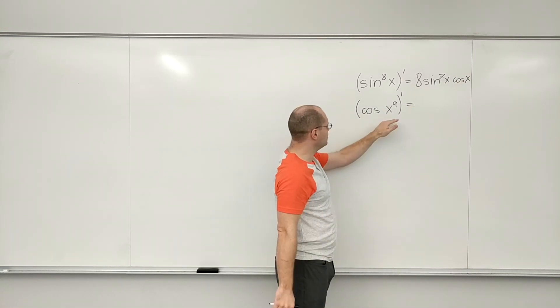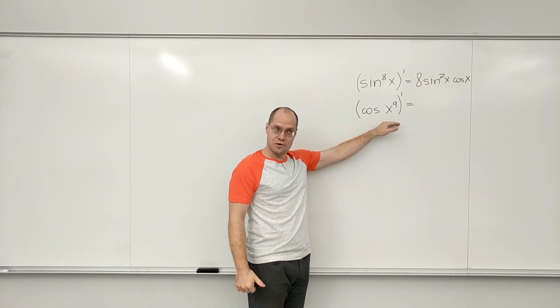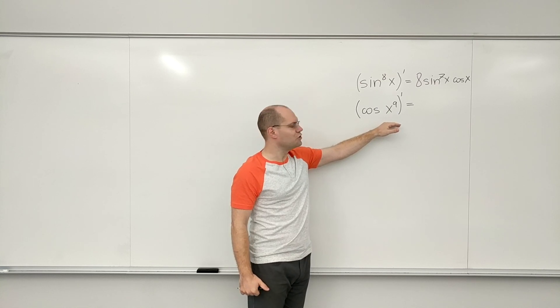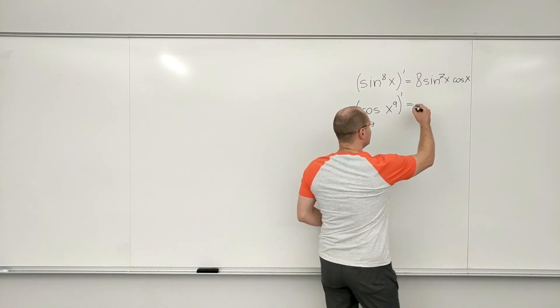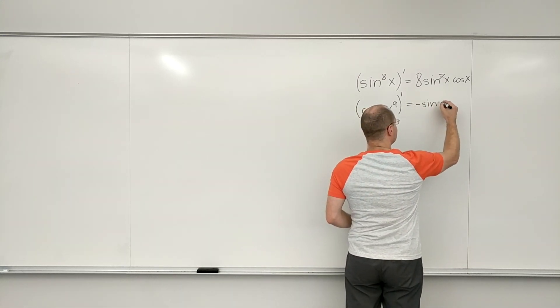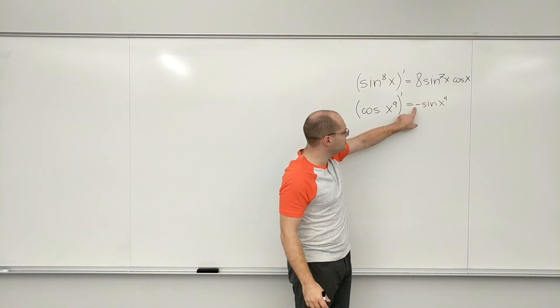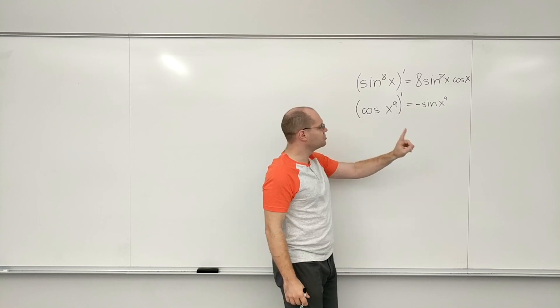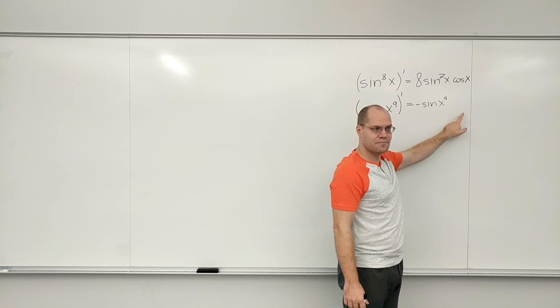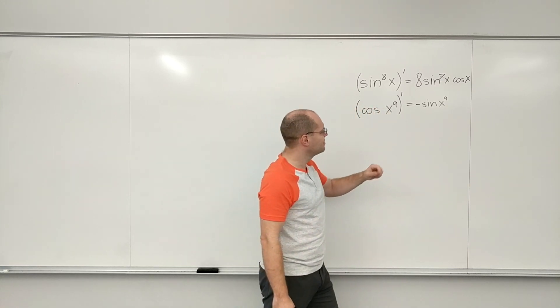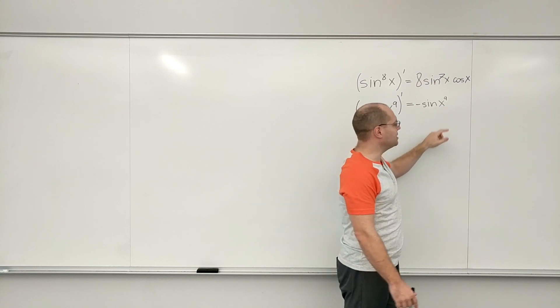Focus on the pattern. Let's do the second derivative. This is cosine of something, so the derivative of cosine is minus sine. This will be minus sine of something, and that something is x to the ninth. I really regret not leaving space in here, but I will actually sneak it in. So now we have to do the power of that something. That something was x to the ninth, so now we have to do the derivative of that something. The something was x to the ninth, so its derivative is 9 times x to the eighth.